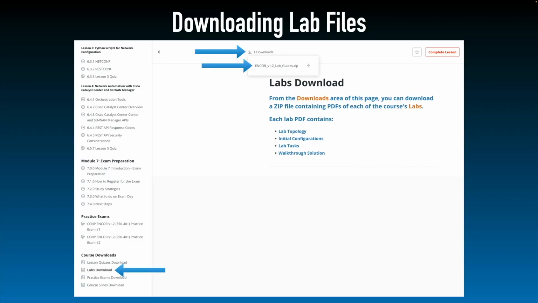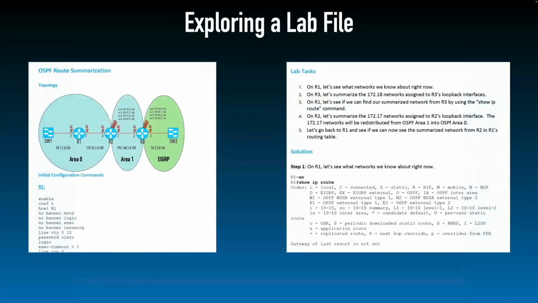And now that we have a lab guide downloaded, let's see the components of that lab guide. You're typically going to be given a topology, and you can use this topology to recreate the topology on whatever gear or emulator that you might be using, keeping in mind that the interface identifiers might be different. If you're using the free version of CML, you're going to have 10 meg Ethernet interfaces. You're not going to have gig Ethernet interfaces, so you might need to change the base configuration a bit.